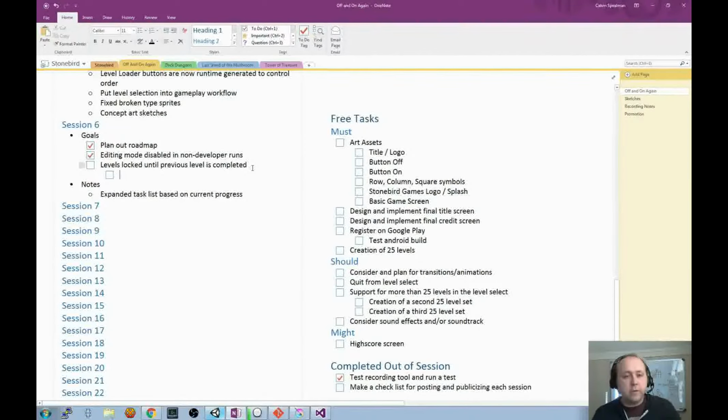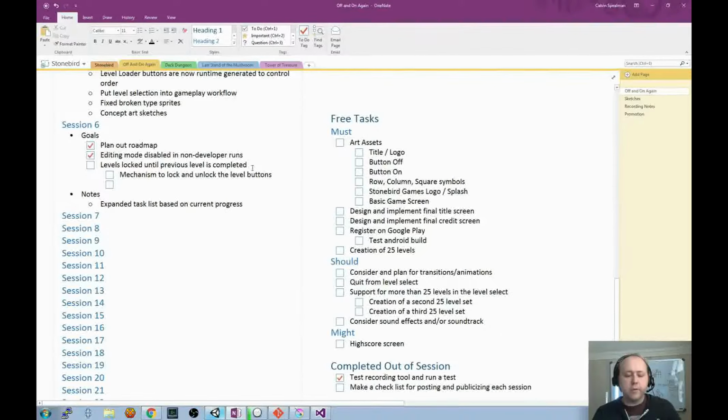First of all, to do this, we need a mechanism to lock and unlock the level buttons. So they need some property or method that triggers and toggles this behavior. We'll also need to track the last level completed.